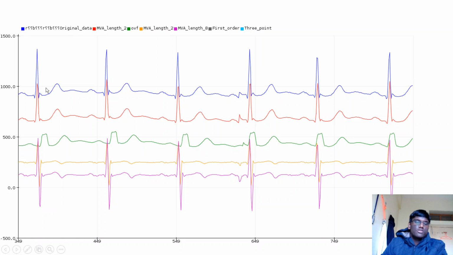Here we see that if we use the moving average filter of order 8, since there is a very narrow spike here, the signal got smoothed out and a bit more smoothing occurred than was required. So we use the moving average filter of order 2. In gold is the first order difference filter, and in violet or purple is the 3-point difference filter. The gold plot is right behind the purple. We can't see it because it overlapped, but it's there.